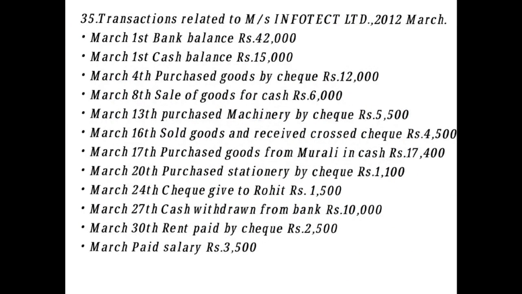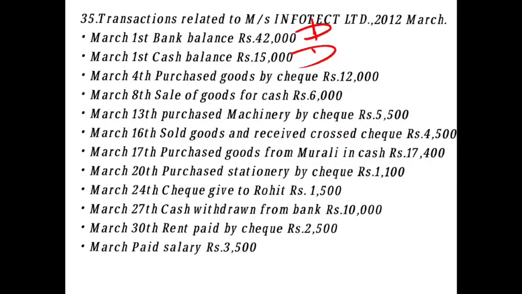The next problem, 35th problem. Okay, it is Infotech Limited. The bank balance they have given, balance brought down, on the debit side in the bank column you should write, and one more, it is the cash balance. Both they have given the same way. Okay, balance brought down, cash column 15,000, bank column 42,000.